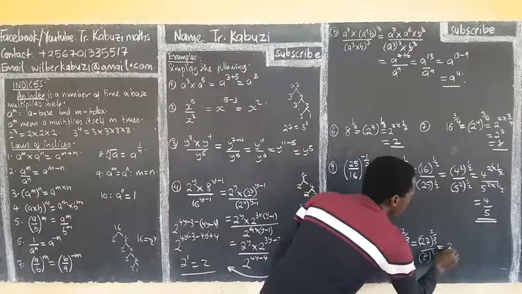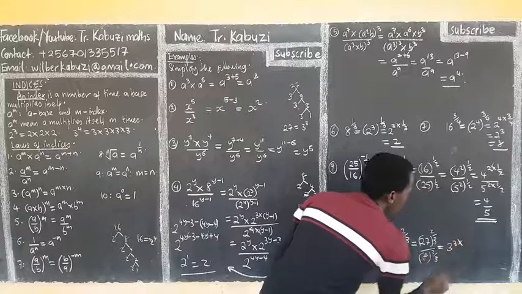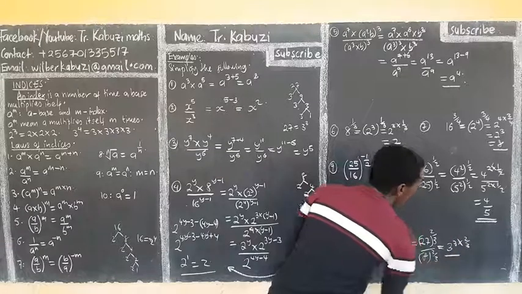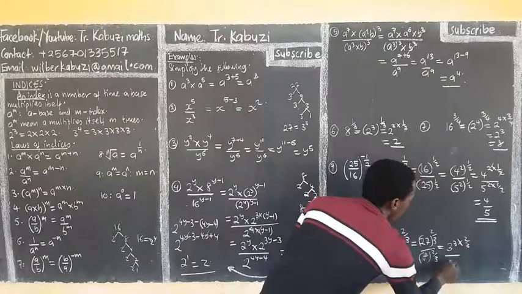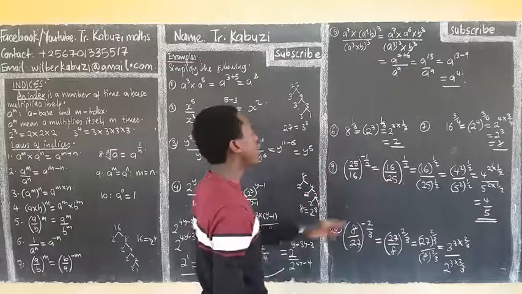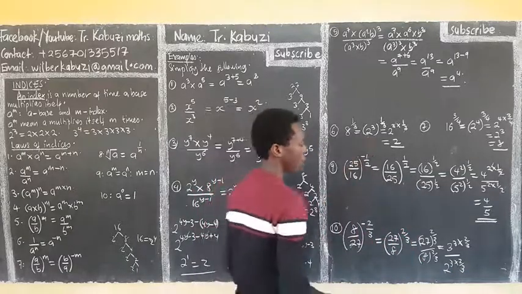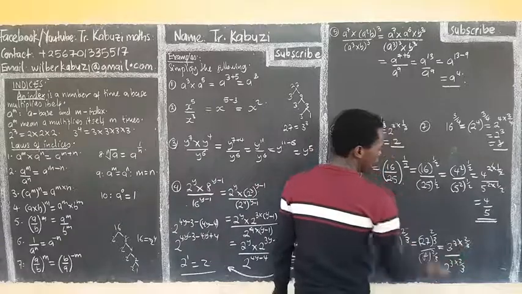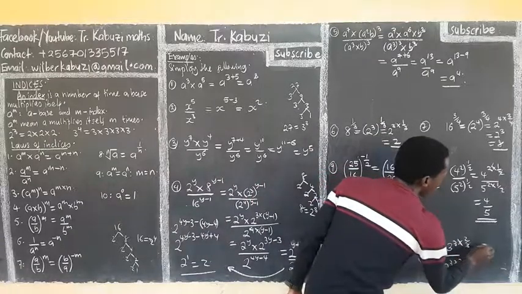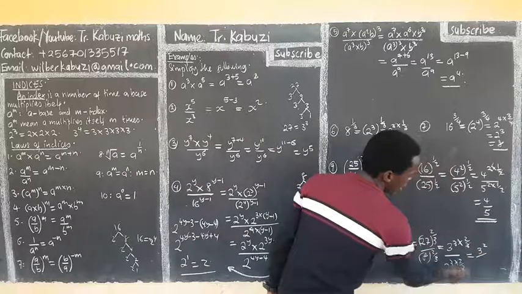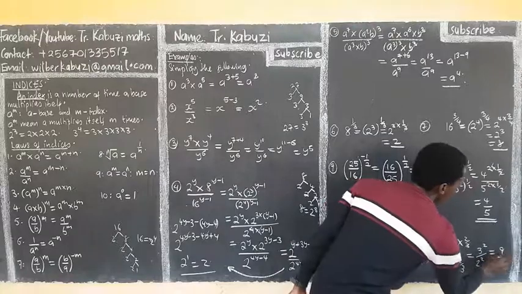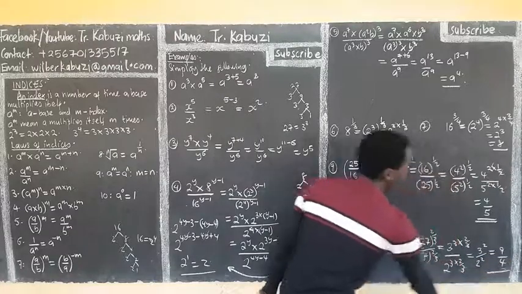So this will be 3 power 3, now times, remember we have two powers, 2 over 3. Over, this is going to be 2 power 3 times 2 over 3, because 8, we have seen already, is the same as 2 power 3. So this and this cancel. You have now 3 power 2 over, this and this cancel, 2 power 2, which will be 9 over 4. And we have simplified that.